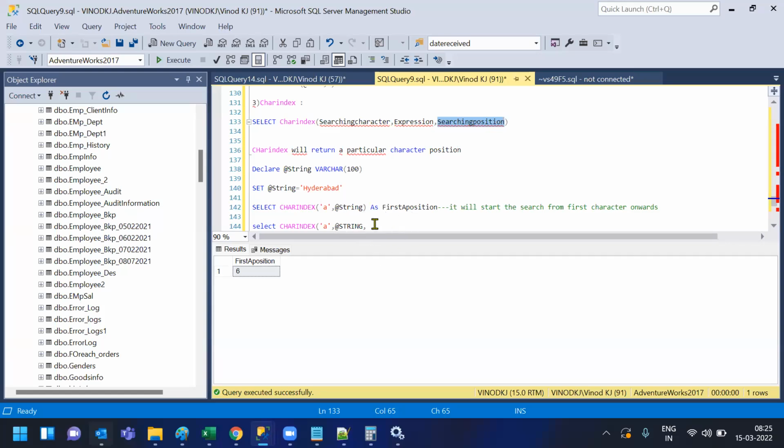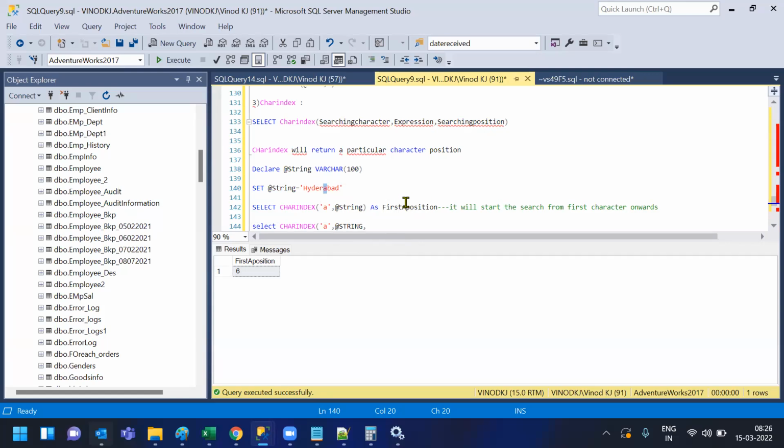Now let me show you how to write this expression. In the place of the searching position, what exactly should come? The search should start from after the first A, correct? How do you find out the first A? Tell me. We have given an alias, right? No, you cannot use this.